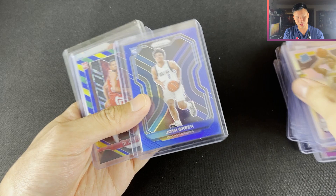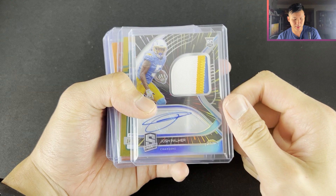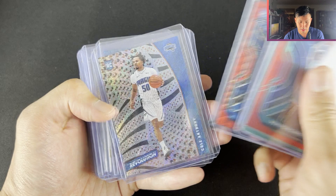Josh Green at /199, Anthony Melton, Devontae Graham again. Final lot from this box: Josh Palmer Spectra RPA — I think this is a bit of a sneaky play. I think he'll go quite well with Justin Herbert, so I'm liking the patch and the auto — that's going to be my holding of him. James Morgan Donruss Gold, Ty Jerome, Zeke Nagy, Trey Jones, Vernon Carey Jr., Josh Green, Cole Anthony, Astro, Onyeka /249, and Josh Green. Loving the Cosmic — it was $40, one of my more recent purchases. I like the Cosmic background. It's a lot of variants in Select but I don't mind it.